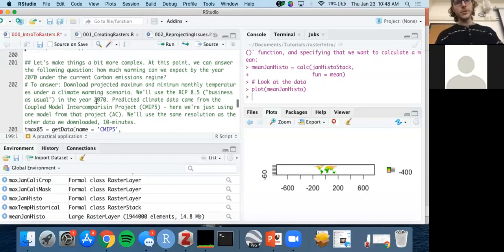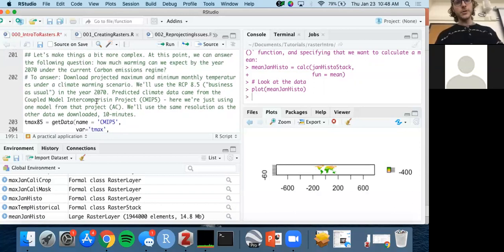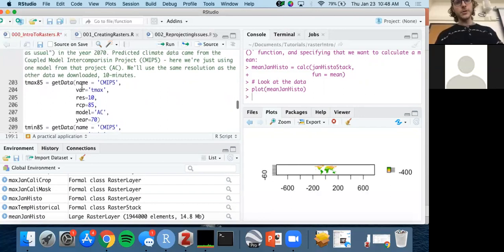Conveniently, also accompanying the WorldClim data that Robert Hijmans produced, he has made available some of the forecasting data products. So we can use the same get data function on line 203 now to get climate forecasts that are spatial. And so we'll use the CMIP5, which is the Climate Model Intercomparison Project version 5.